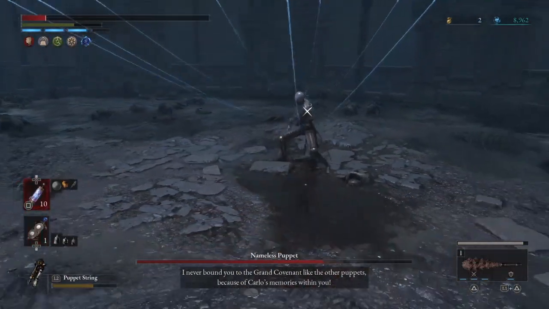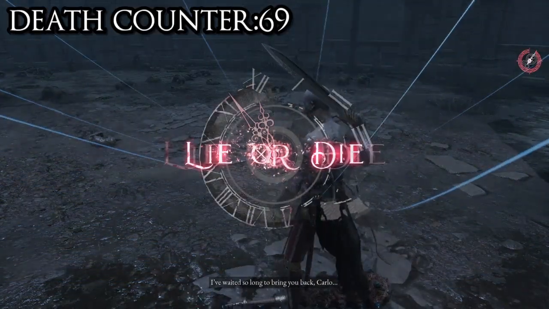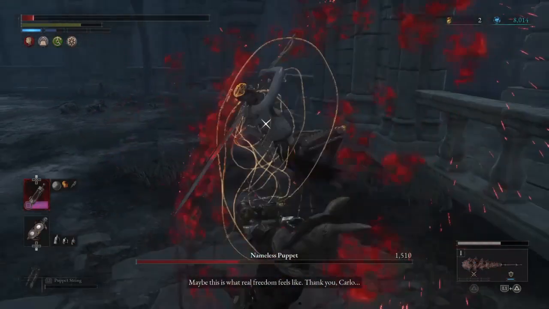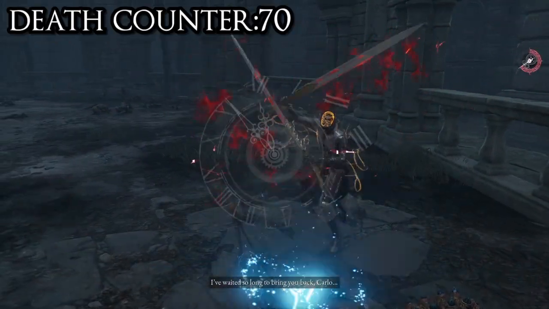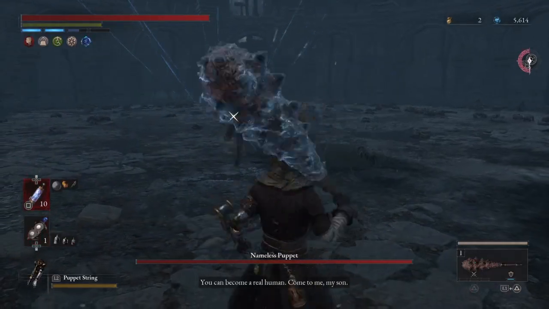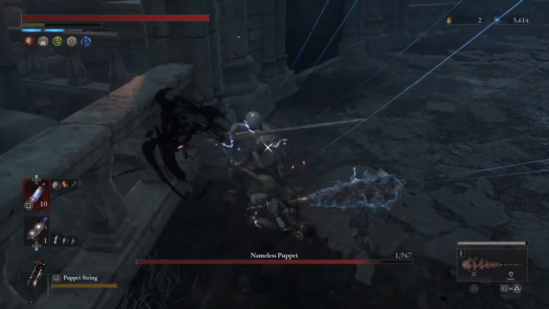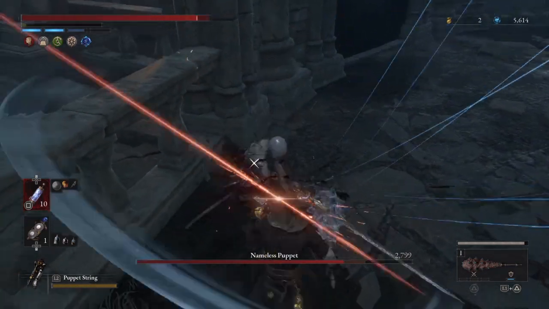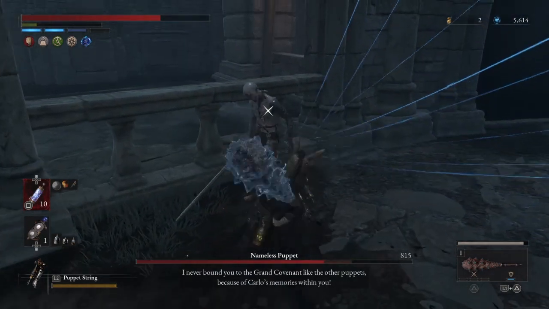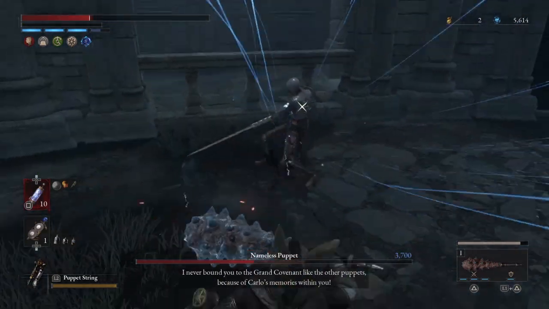Oh no. Oh no. And while it does take a couple of deaths to get used to properly, once we do get used to it, we should be able to beat Nameless without too much difficulty. And that's it really. There's literally zero strategy I have for Nameless. It's just bonk him. Does Carlo have a stick like this? No, I don't think he does. I don't think Carlo has a stick like this.